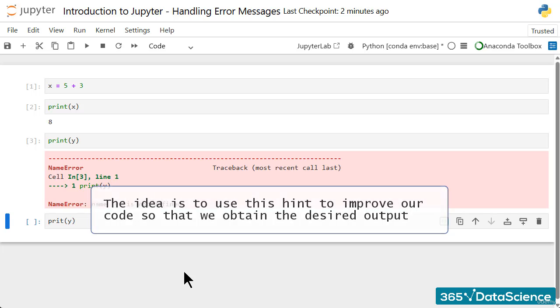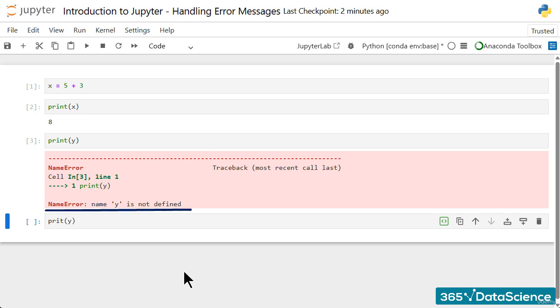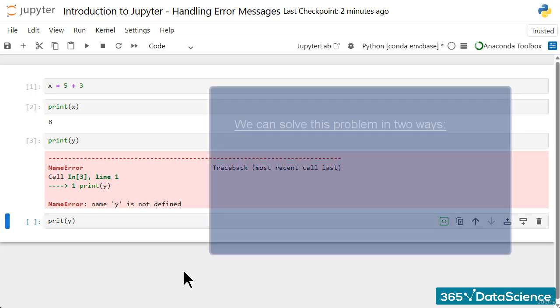In this example, we are having a name error. Jupyter is even being specific by telling us it doesn't understand what we mean by y. Here is the moment where you, as a programmer, have to realize what type of an error that is. Considering that the interpreter is reading your code letter by letter and line by line, this means that there was nothing wrong with what we've written until y. So, the error seems to be related to that letter, and the last line of the error message confirms it. Please remember that in the majority of times, the last line of the error message indicates where the problem is coming from.